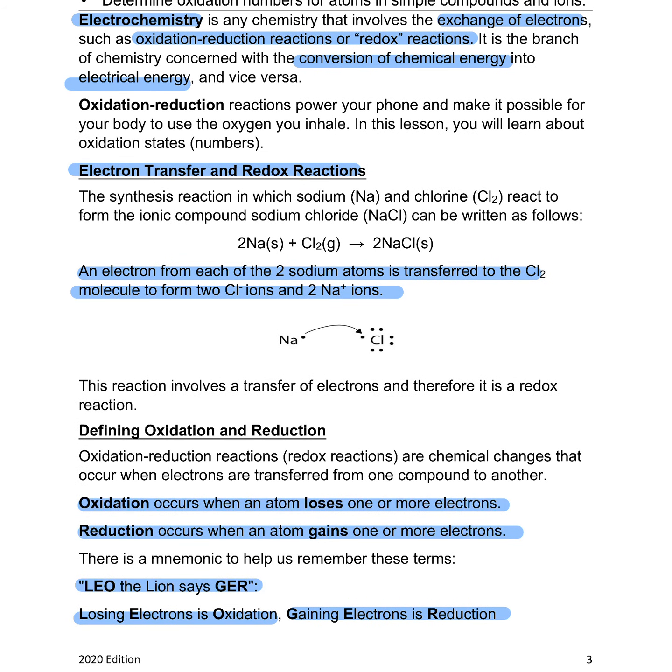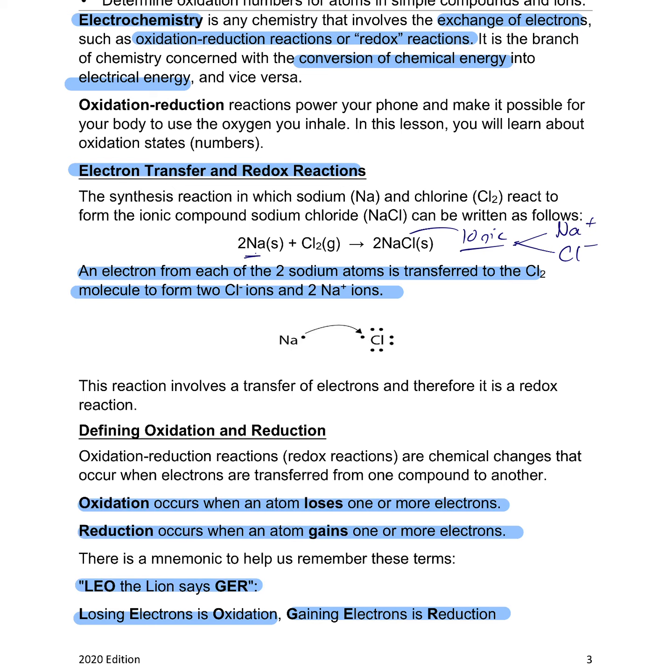If you react metallic sodium with chlorine gas, then a chemical reaction will happen and you will form sodium chloride. But one of the things we know about sodium chloride is that this is an ionic compound, and we discussed ionic compounds in great detail. If we dissolve this in liquid, we would find that this compound is not sodium chloride joined together, but is in fact a sodium ion and a chloride ion. Because of the difference in electronegativity, the electrons are effectively transferred from one element to the other.